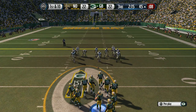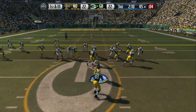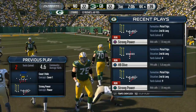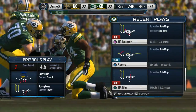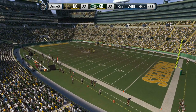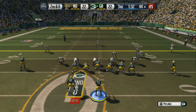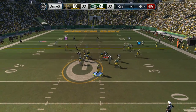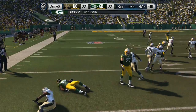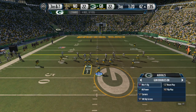They're able to move the chains after that last run. Rodgers will have it in the pistol. They feed it to him one more time and he is tackled at the 44. Good job by the defensive line standing in there and fighting — they hold the running back to a short gain. After the two-yard carry it sets up second down and eight. Screens pulls it in, fights off the hit, he's taken down at the 42. The completion sets them up now for third and seven.